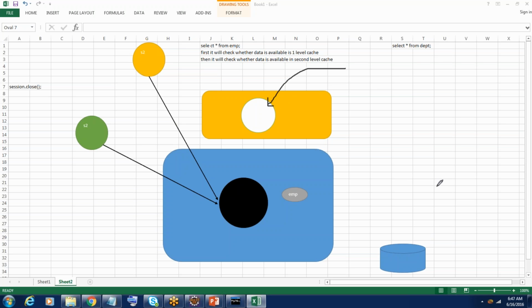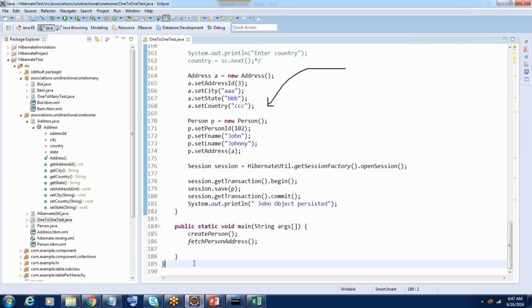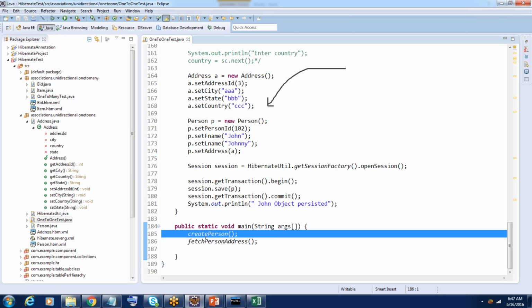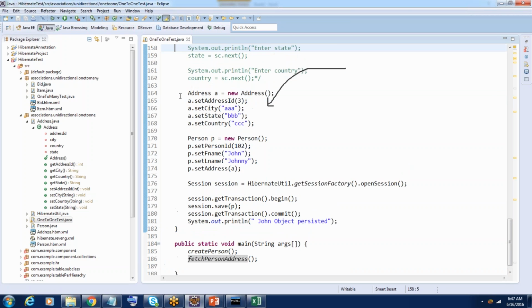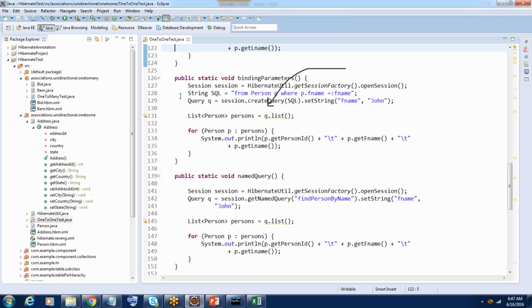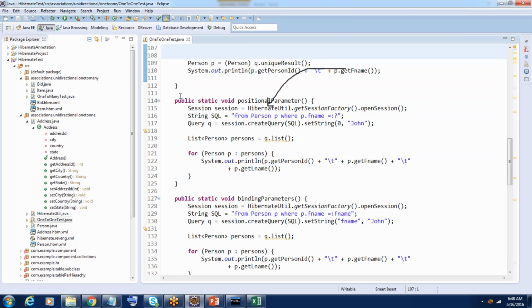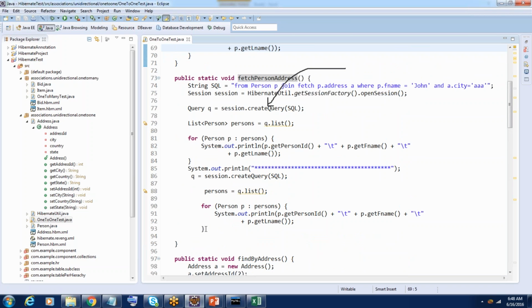Now if you observe this, the object is persisted. After that, you are calling fetch person address, and it is being called two times.